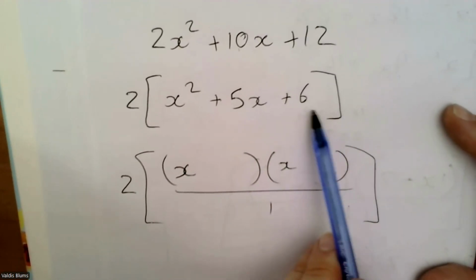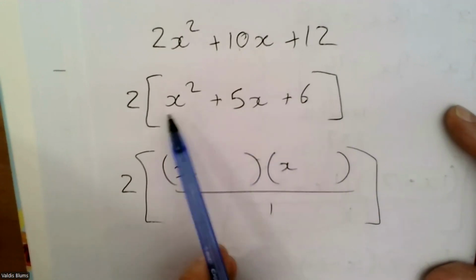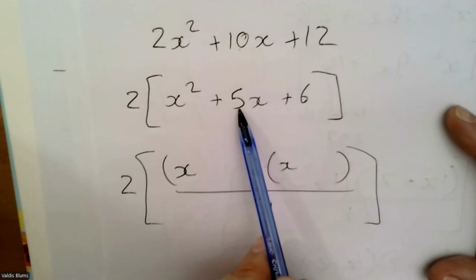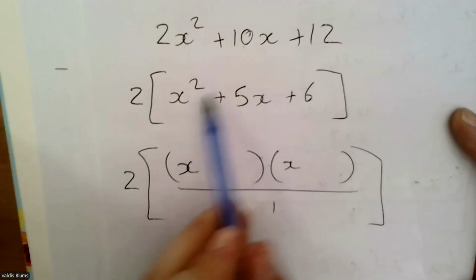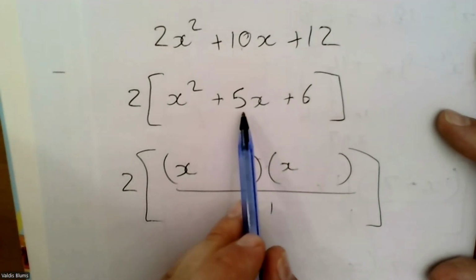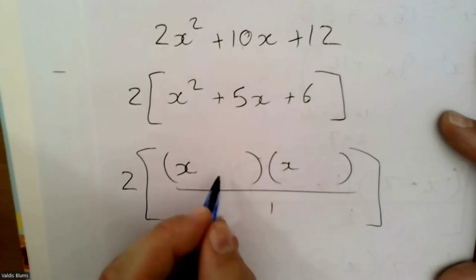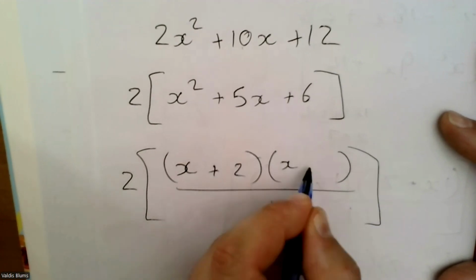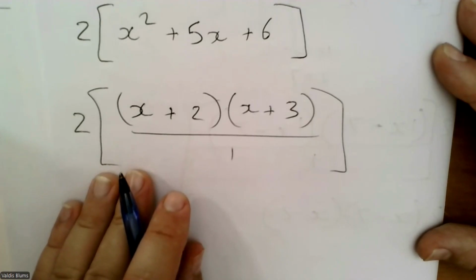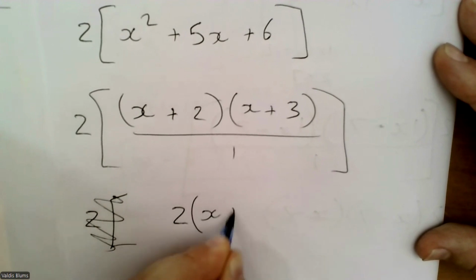And now what are our A times C values? So we have 1 times by 6 giving us 6, and then what are the factors of 6 that add to 5? And I believe we've already seen in this kind of question that 2 and 3 would go together. So +2 plus 3. And then simplifying this, we end up with 2 and then brackets x plus 2, x plus 3.